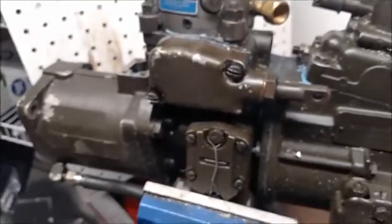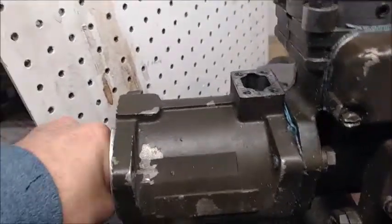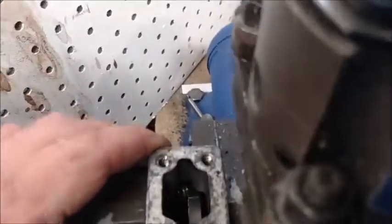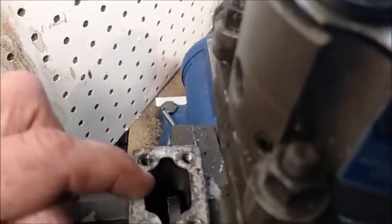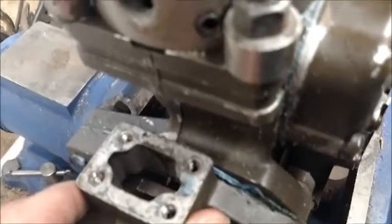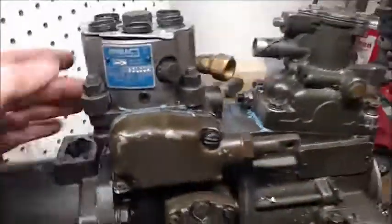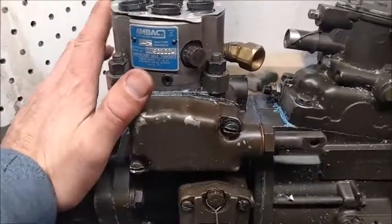Because this pump is not in a truck, the only way I can turn it over is to turn the actual crankshaft for this pump. If you look underneath this cover, you'll see a little score on that disc — I'm going to try and turn it this way. There's a pointer sticking down; those are some of the timing marks for this pump. One key thing to remember is when you're replacing the o-rings in the hydraulic head, it can only go in and come out in one position.